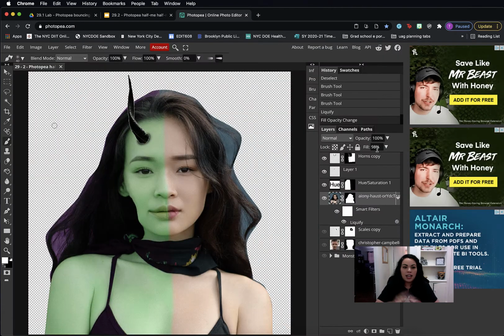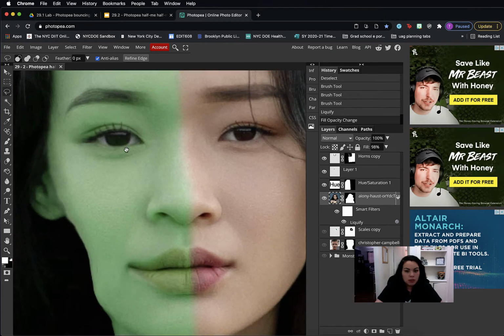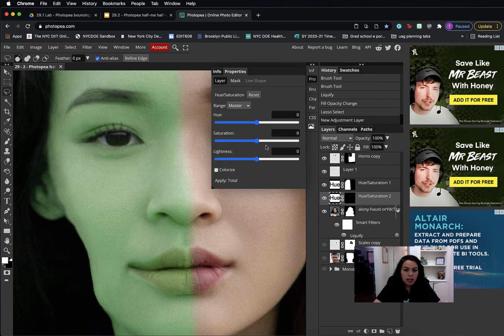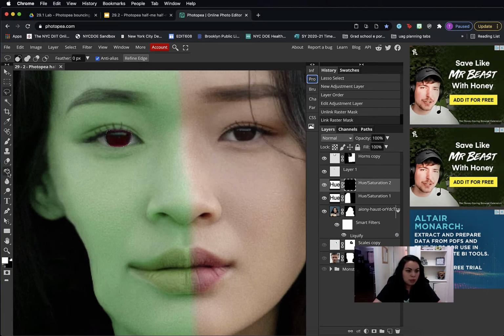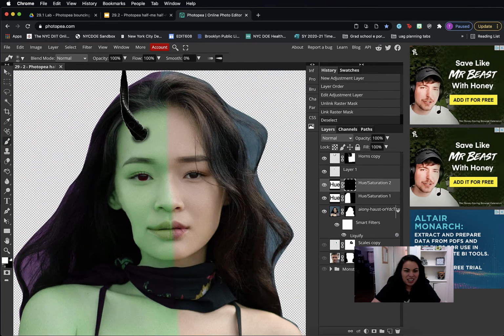So now I have an element added, I have Liquify that altered the side of her face, and I've changed her skin color. I'm missing one more edit, so I think I'm going to change her eye color. To do that, it's really simple. I can make a selection of her eye with whatever selection tool I like, and I can add a different type of adjustment. So I want to add a hue and saturation, but I want this hue and saturation to be over the other one, so this one comes in strong as a different color. Right, and the same thing, it comes with the mask, so it's super easy for me to take my brush, clean up those edges so the line doesn't look so sharp.